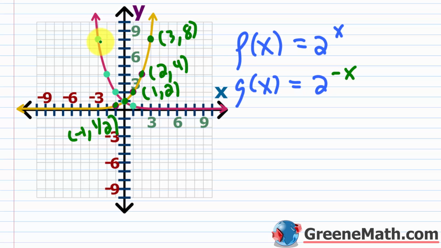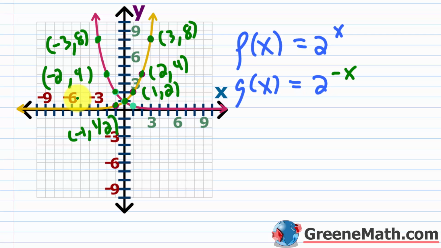So to reflect this, I'm going to keep the y value the same. So over here, the y value is the same, but the x value will be its opposite. So you'd have -3, right? Just change 3 into -3, and then the y value is the same. Then this point over here. So the y value is the same, so it's 4. And then I'm going to change the x value into its opposite, so just -2.